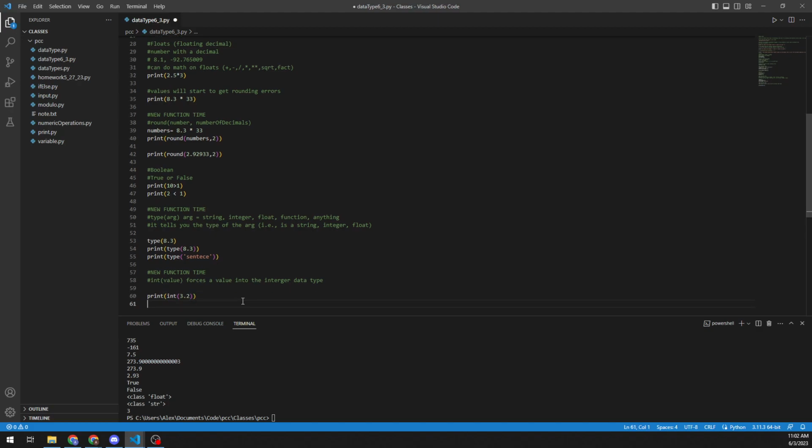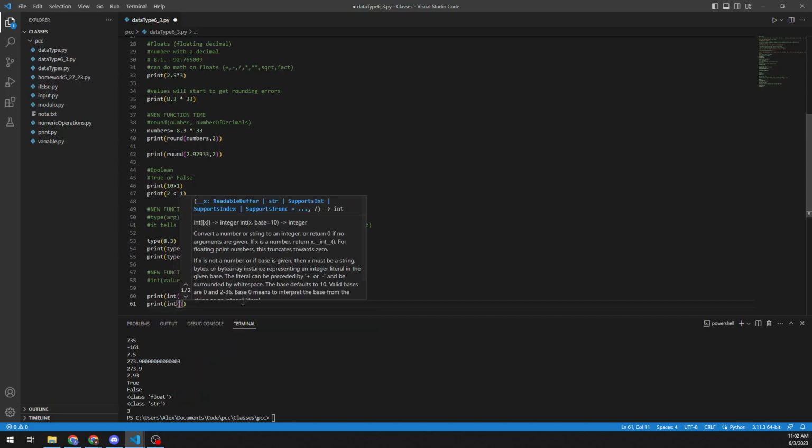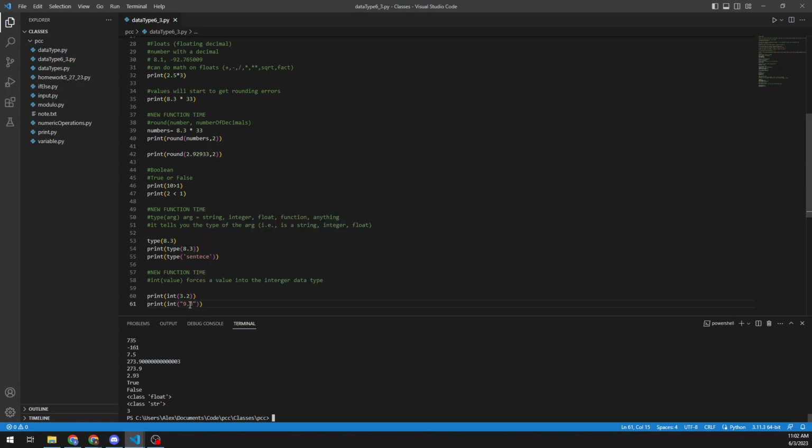Same thing if we do print int of 9.3. Now again, that's a string. We can force it to an integer and then print it. Well, we can't really do that, but we can take the string value of 9 and force it into an integer.